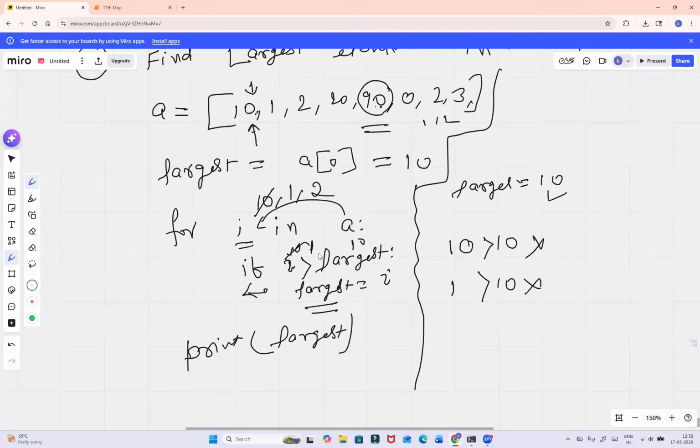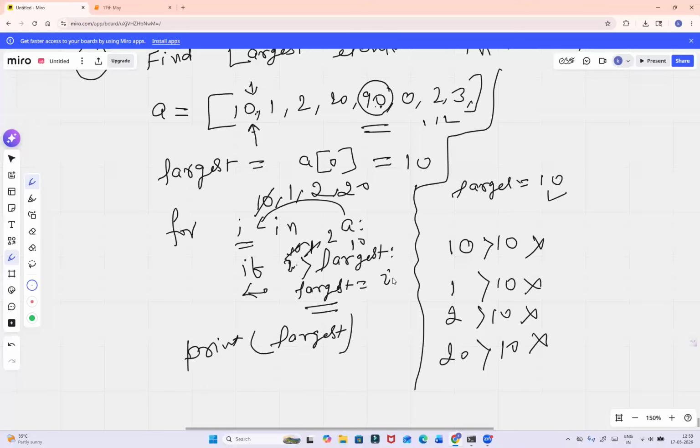Is 2 greater than 10? No. It will go to the next number. Now i will have 20. Is 20 greater than largest? What is my largest? 10. Yes, 20 is greater than 10.